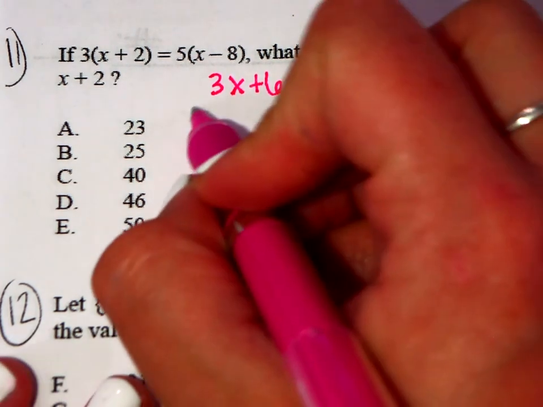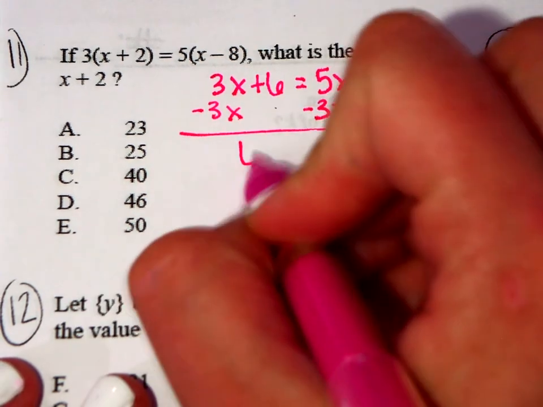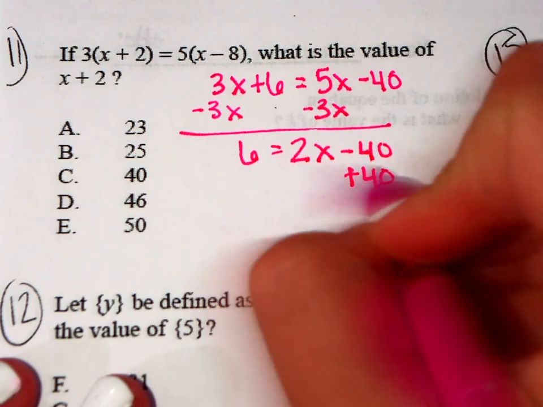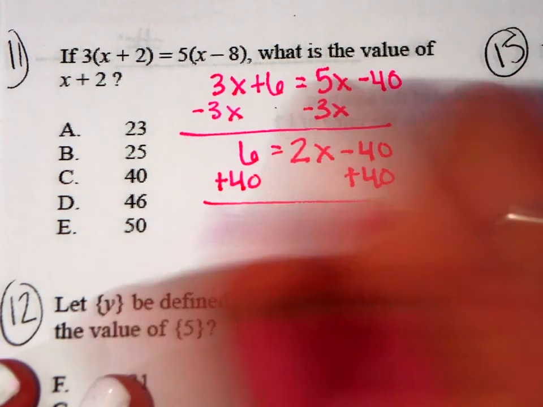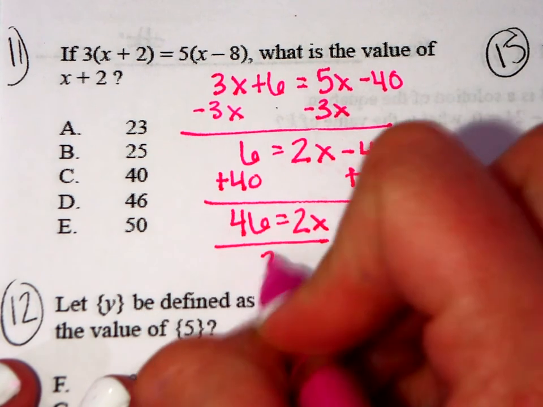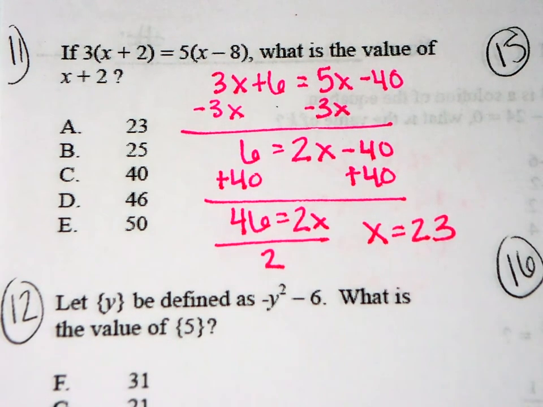I'll go ahead and subtract 3x to the other side. I want to keep my x's positive. And again, that's just personal preference. It really just depends on how you prefer to solve algebra. Some of you like to keep the x's positive, but again, that's personal preference. Completely up to you. You can keep the x negative. That just means that you're going to have to divide by a negative, which is totally fine. It's how you prefer to solve algebra. So our final answer is x equals 23.